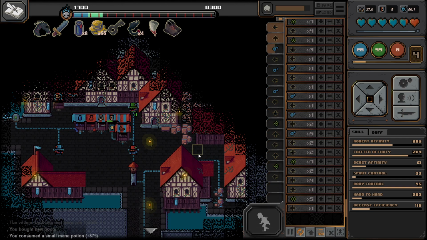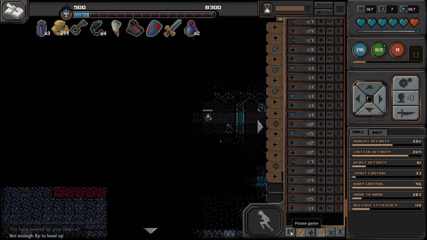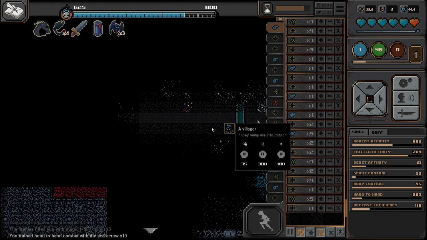Okay. A new area, drinking the post. Stop for a moment. What is this? A large vial of mana restores 4,000? Are you crazy? Okay, we're blasting through this. And off to the wall he went, and he died. From what did we die? From a blocked tile. A villager, they are really into hats.